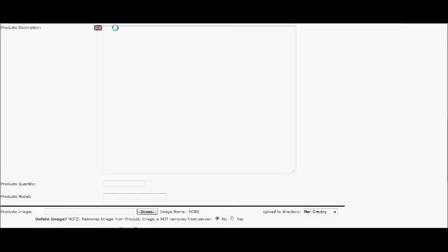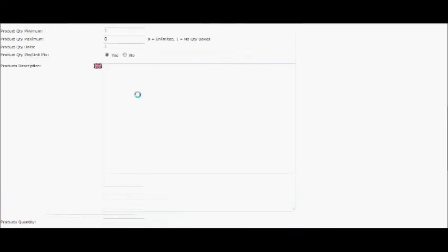Under that, you've got your product description. Here, obviously, is where you're going to paste in or type in a description that's going to be supplied to you by your supplier. By default, the supplier will have all that on their website. You'll just simply come over and highlight it from the supplier's website and paste it in here.